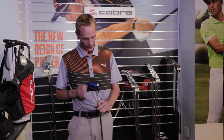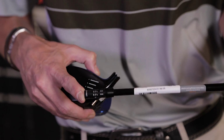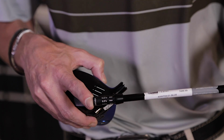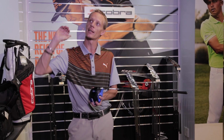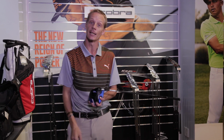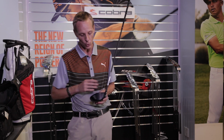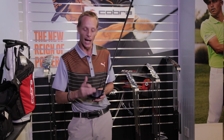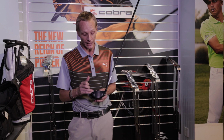We spoke about the MyFly 8 system, where this is slightly different on the Pro model to the standard one. The loft goes from 8 till 12. You might recall that the standard version goes from 9 until 12 degrees. So it has a little bit of a lower loft setting, again, aimed at the better player. Generally, those guys don't need help getting it up in the air. If anything, they need help knocking down the flight a little bit. Pair that with E9 face technology, which is quite hard to see on this driver. Effectively 9 sweet spots behind the face. Cobra have used this for many, many years. Very effective. Anything hit out of the toe or the heel areas will still generate quite a lot of speed for you. Will still give you quite a bit of distance.